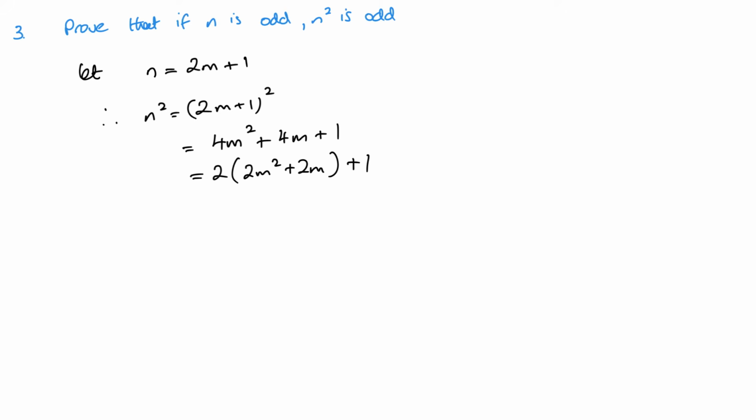Now you can see that I've got 2 times something, which will be even, plus 1, therefore it is odd. Afterwards you want to finish with some sort of statement to explain that. I'm not going to put it in here, but something like the last one: 2 times anything plus 1 is odd.